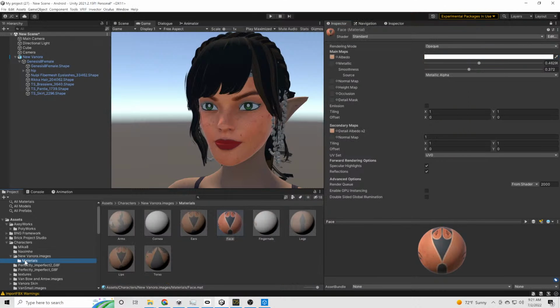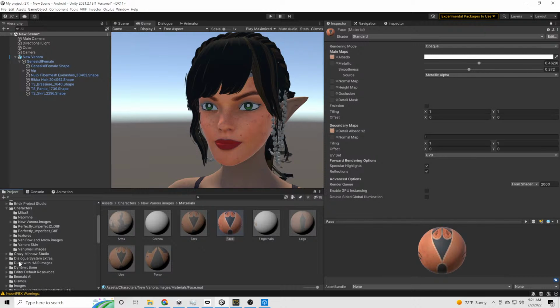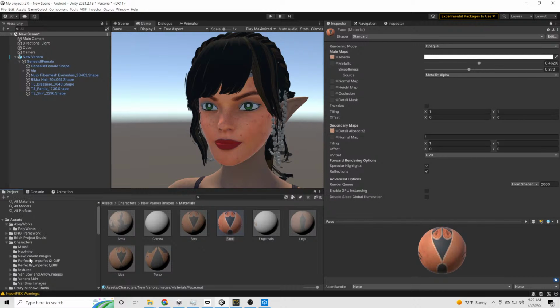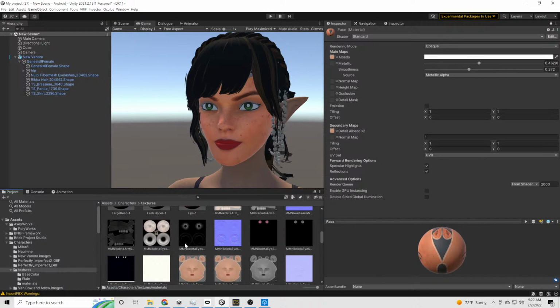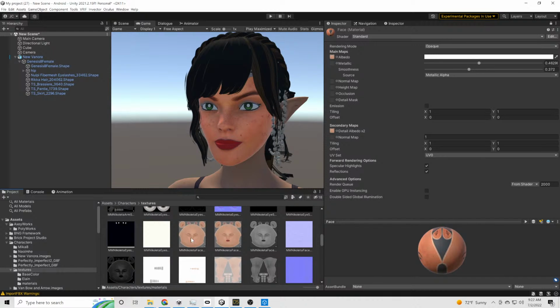But one thing I've already done in here is I already have this Nicoletta face, and I've created a folder in here which is textures, and I've already brought over the textures that I'm going to use.